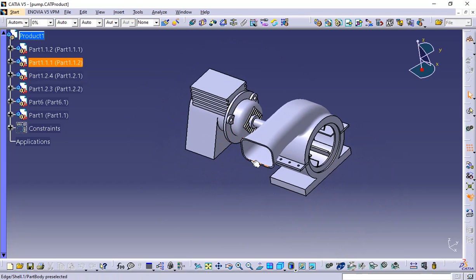So coming to the next topic here, editing components inside an assembly, and after that we'll be seeing editing subassemblies inside an assembly. So coming to editing components inside an assembly now.